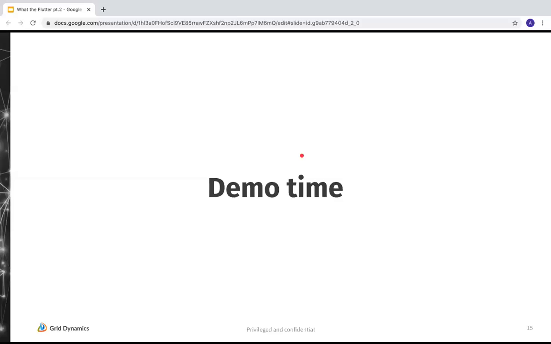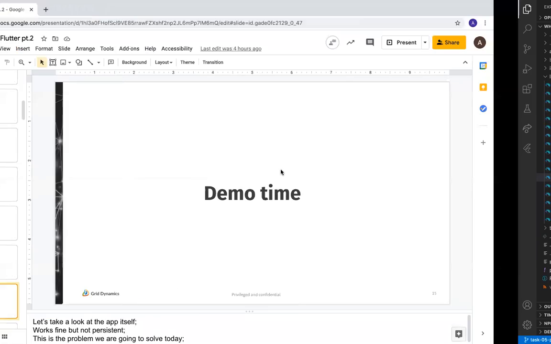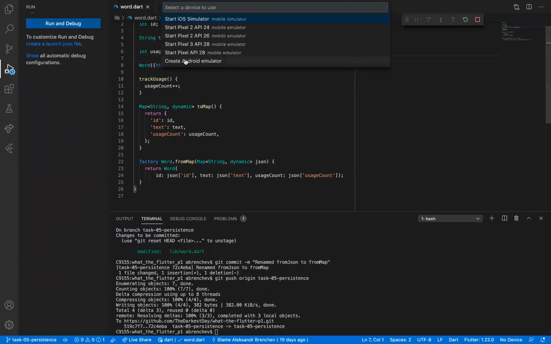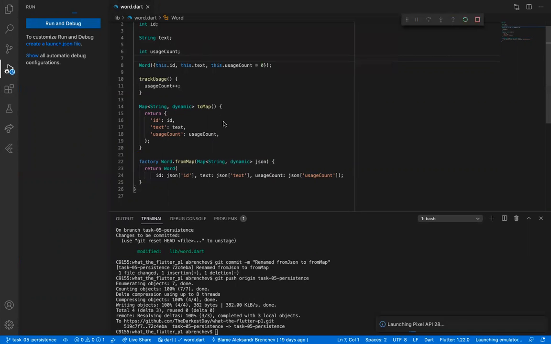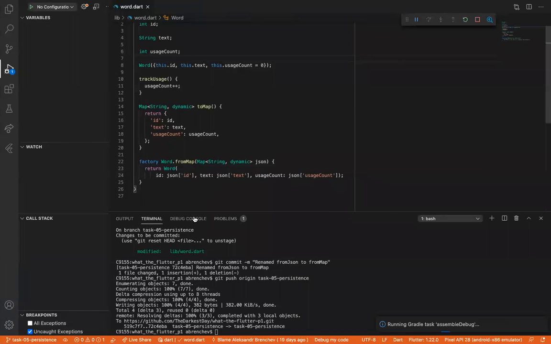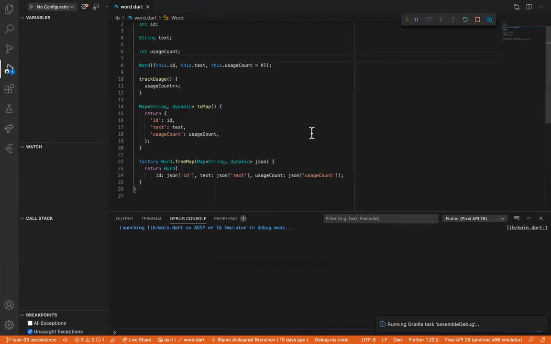This is basically the point where we need to stop talking about mockups and try to actually launch the application. Let me try to do this. I hope you can see my IDE and my application running. Just give it some time to spin up. Let's take a look at how it goes.